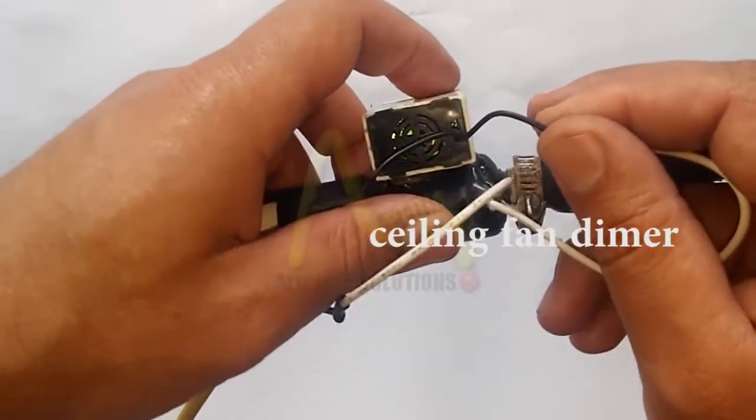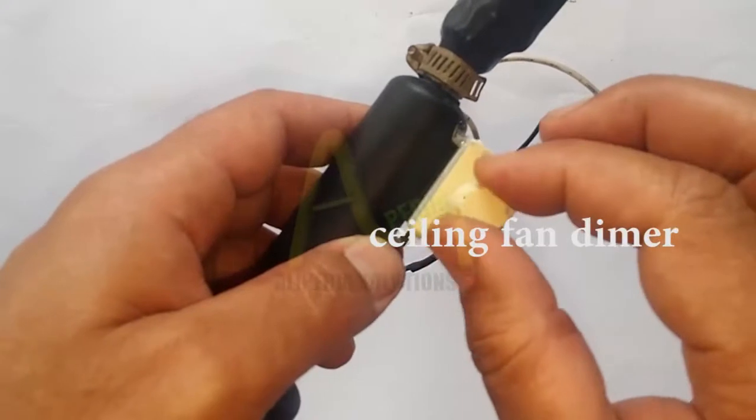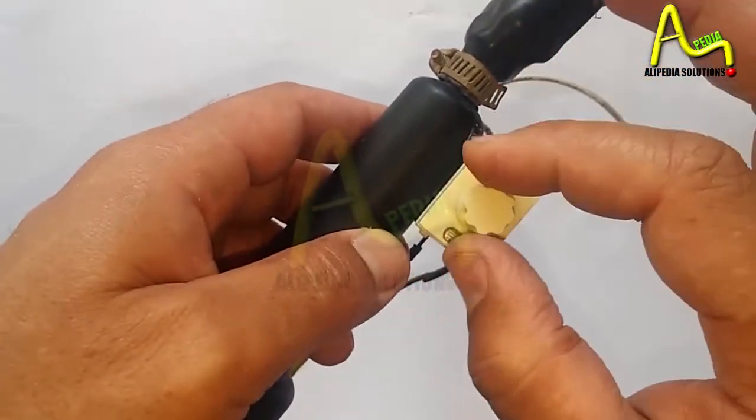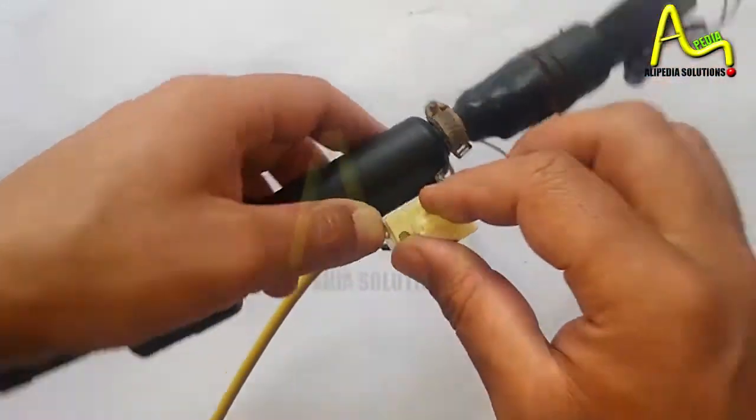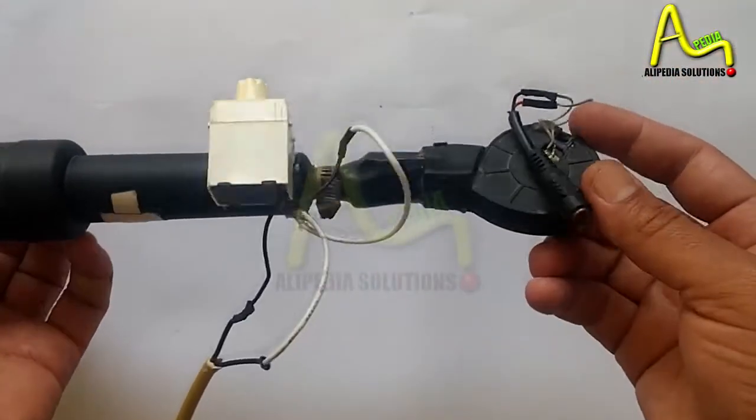Look at this dimmer. Two wires come from it, and two white wires come from the handle internally. Some handles have five or three wires, the others are optional. We only need the 220 volt wires.